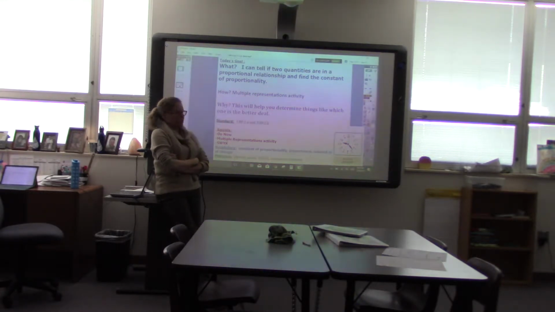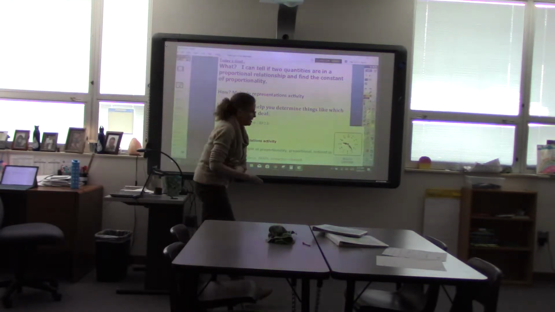The important part is I also bring up the vocabulary, and I'll say, okay, we'll talk about the constant of proportionality. What is proportional? We already talked about that a little bit in the do now. How can we tell if it's proportional? Ordered pairs, and we'll see later on when we do some graphing, we'll talk about some ordered pairs. And then the rate of change.